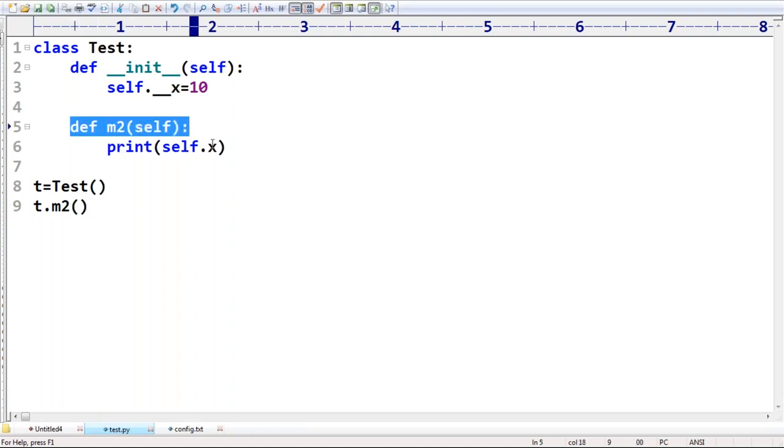It is an instance method only, you can call it by using the object reference. So outside of this also it is not available.